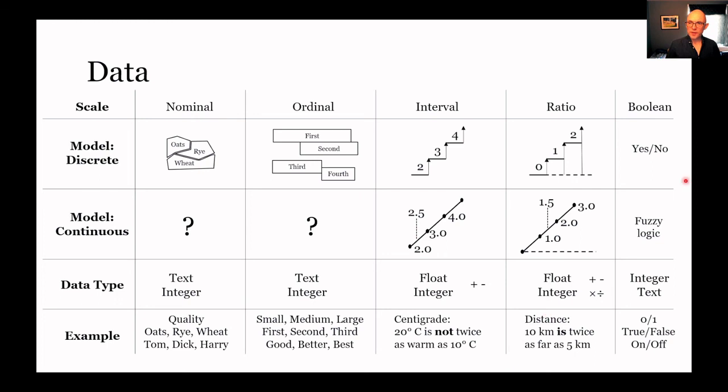And then I've stuck on the end something called Boolean, just to introduce it as a concept. This is a condition very familiar to the computer, whereby things exist or not. They are true or they are false. Yes, no. This can be represented down here by a 0 or a 1, which is why computers love them. It's a switch. The switch is on or the switch is off, or off or on, depending on how you want to represent these things. So 0 and 1 being the state that a computer loves to work with.